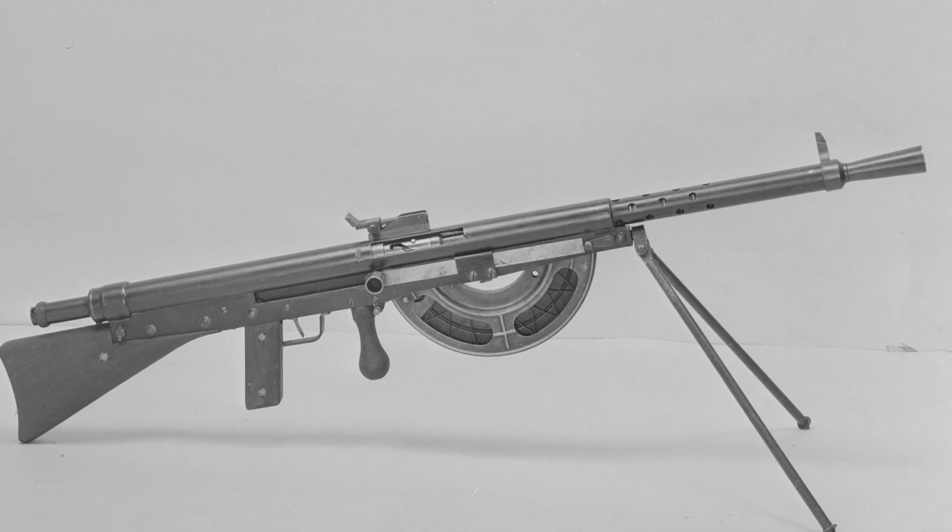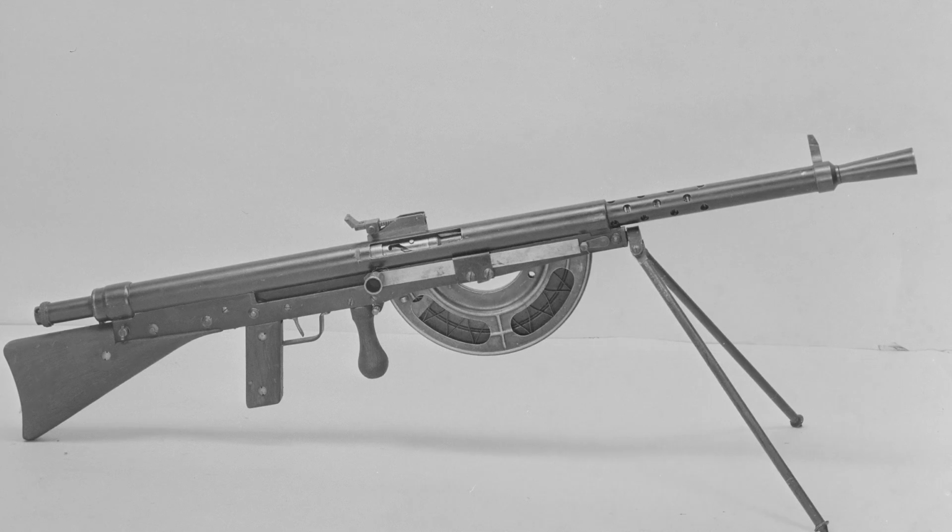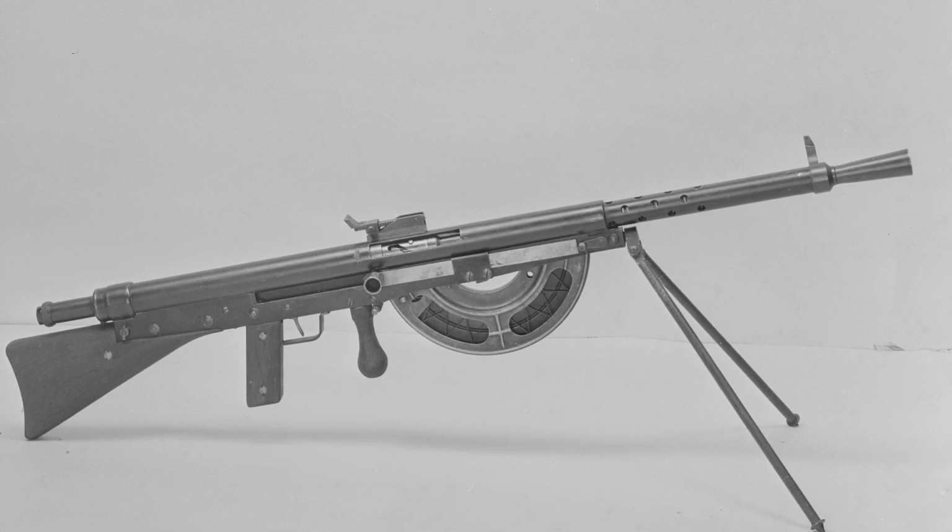Ergonomics were horrible, reliability was bad, and parts interchangeability problematic. This left the weapon without interwar success, and the Finns had by hook or by crook gotten about 15 of them by the end of the Civil War. All of them would be sold in 1937 to some poor bastard.